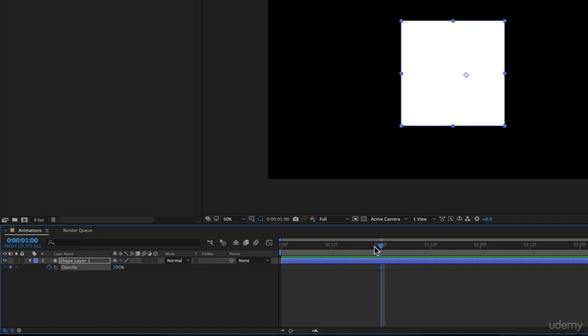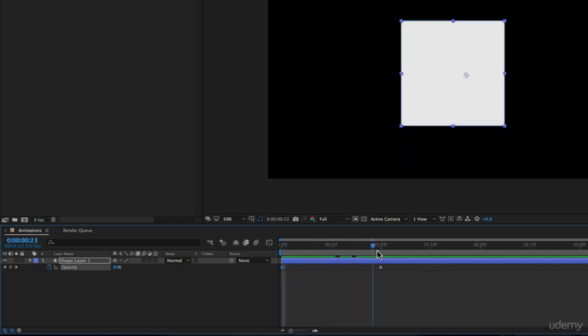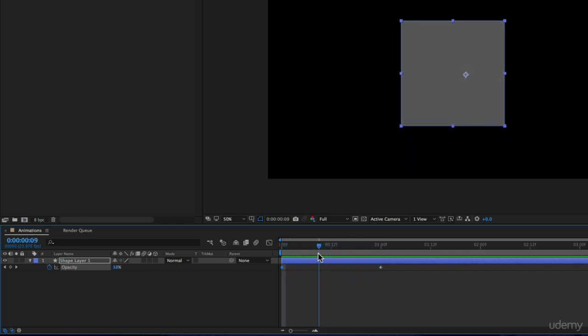Let's go back to 0 frames or 0 seconds. If we click on our opacity and say we choose set it to 0, press return to lock that in place, what happens is we're telling After Effects that at 0 frames, we want the opacity to be 0%. So what happens between 0 and 1 seconds? There's this animation or this transition from 0 to 100. So if I scrub through this, you can see that it creates this fade on effect. That's what opacity can be used for, fading on objects or layers.